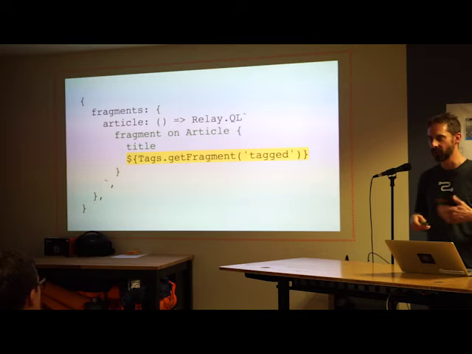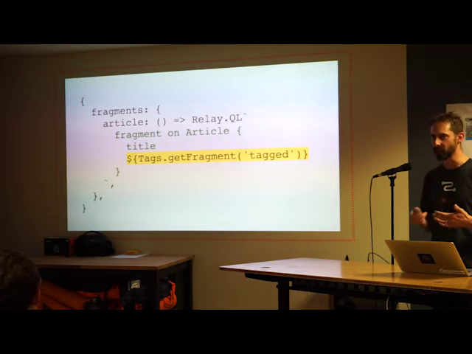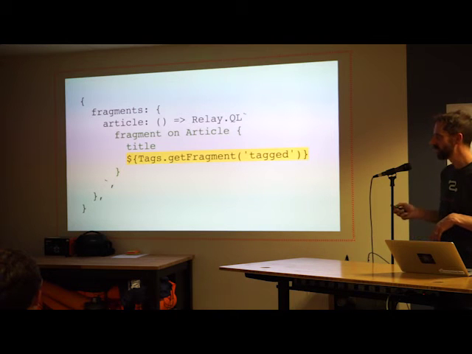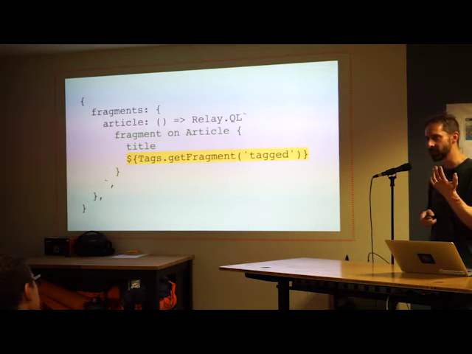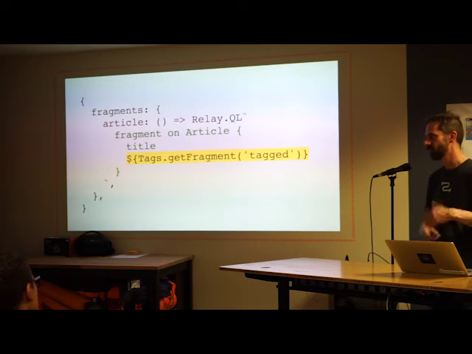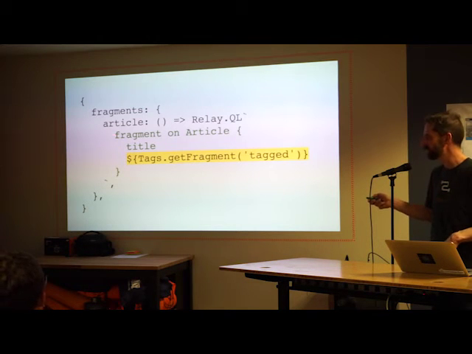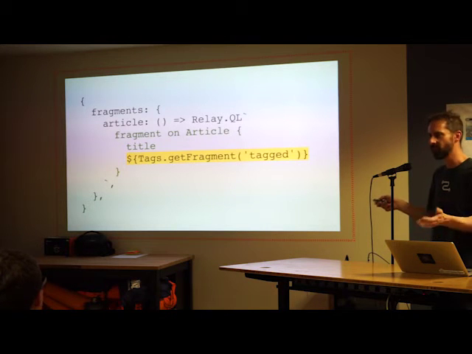I'm going to show you at an even more fundamental level why Relay queries in their current form are dynamic. You notice that this thing here is a function. And this is what we call an ES6 template literal. This is interpolation of arbitrary JavaScript code. This is how one component expresses that it wants to compose the fragment from another component. So you can imagine this thing could be the title bar of an index of my blog posts, and then I want to get some tags as well, and they're rendered by a different component, so I have to effectively compose them in.